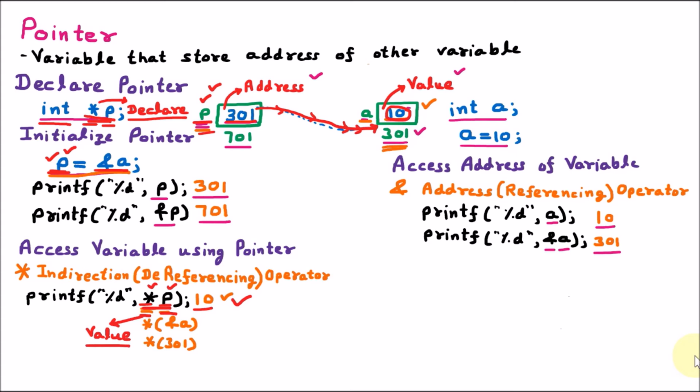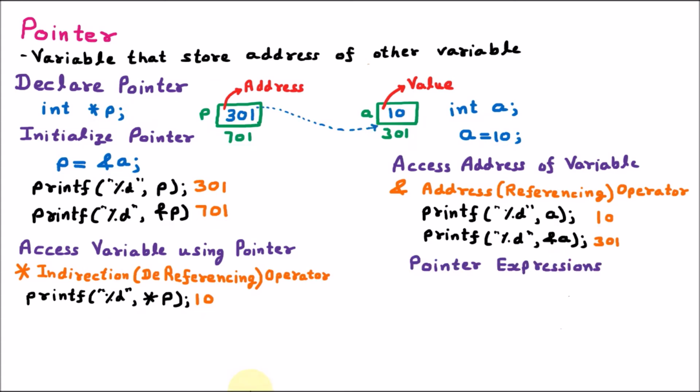Now we are learning the pointer expressions. Let us suppose we are taking one example here. First of all, we are going to declare one variable, that is int b. So here in the memory, one block will be reserved. Now that block will have some address, let's say 401. And this is named b, so this is the variable name. And we know that this variable contains a value. Now after we initialize the value of b, let us suppose we say b is equal to 20. That means this b will have the value 20.